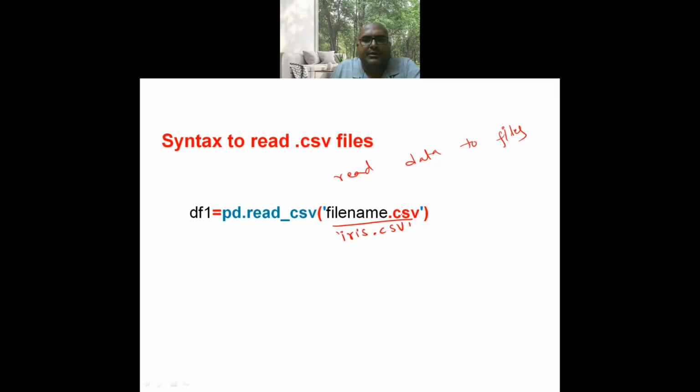You are supposed to represent it in quotation marks followed by parentheses, and the syntax follows pd.read_csv, with the name of the file from which the data is to be loaded.